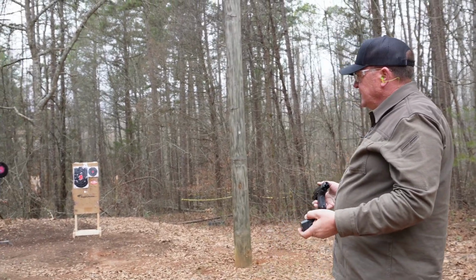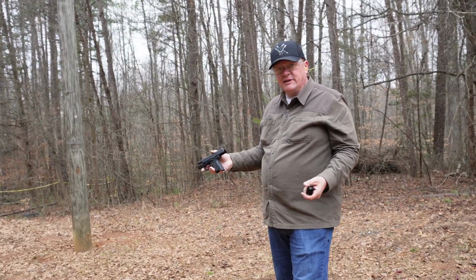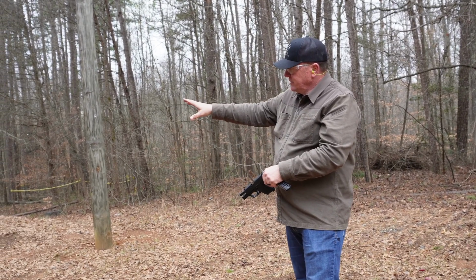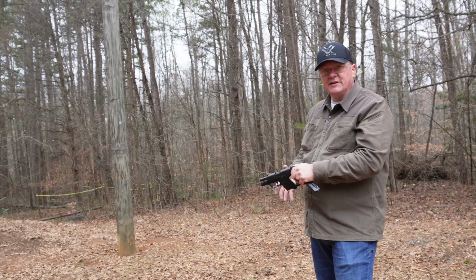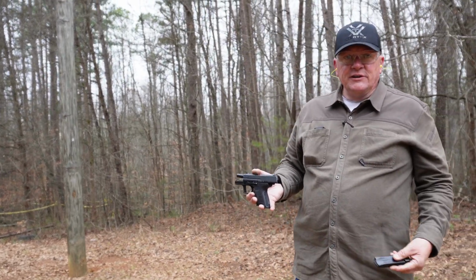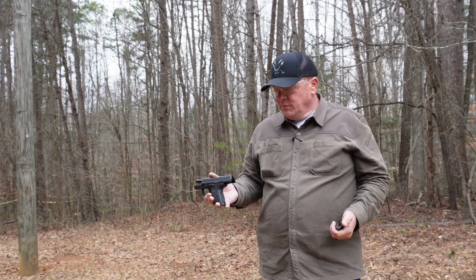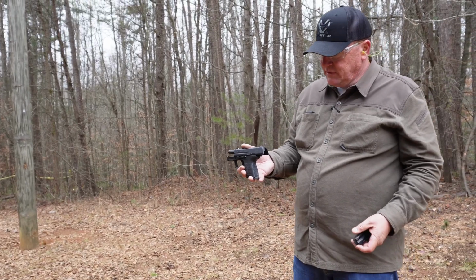But anyway, the contrast of the white and the pink on the polar bear is messing me up a little bit. Anyway, I'm happy with that. If a polar bear stood up at me at 8 yards, he definitely went down. He's not doing well is what I'm trying to say. I don't know if we'd survive in polar bear terrain. We can't even handle this 30 degrees. Trey's over here talking about his toes about to rot off. Either way, I'm not displeased. I'm not unhappy with this gun.